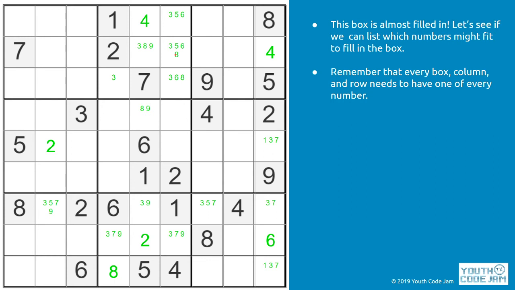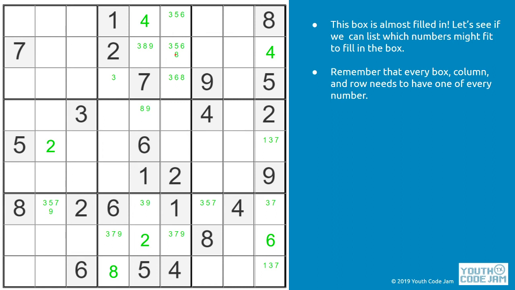And that means that we can get rid of all of the other 7s in the same box, in the same row, and in the same column. So we've got rid of all of those. And look what happened here. 5 is our only choice for this box. So we know that for sure this box has a 5 in it. Let's make it bigger. And then whenever we write a big number, we should get rid of the little 5s in the same row, column, and box, which I think is just this one here.